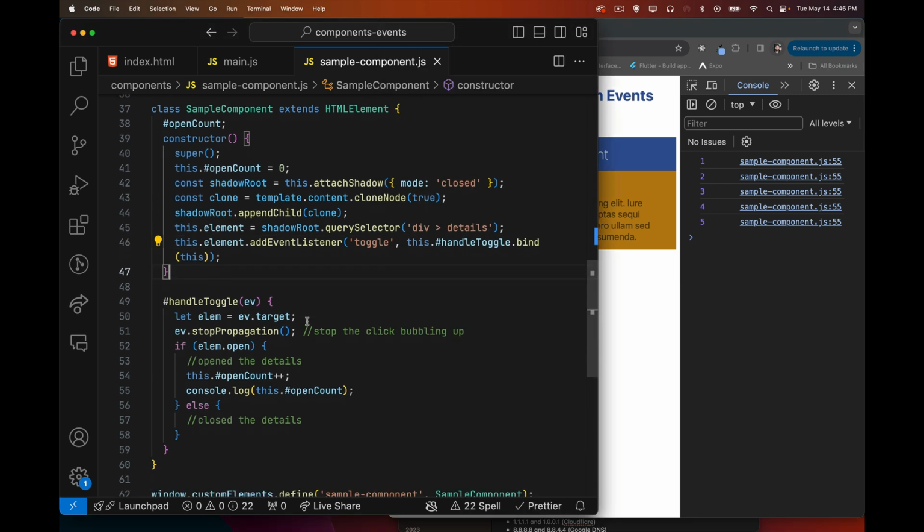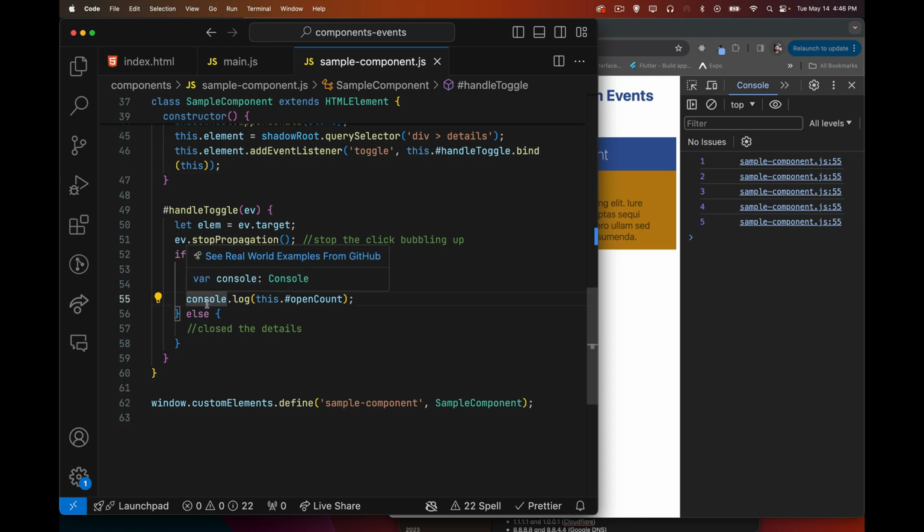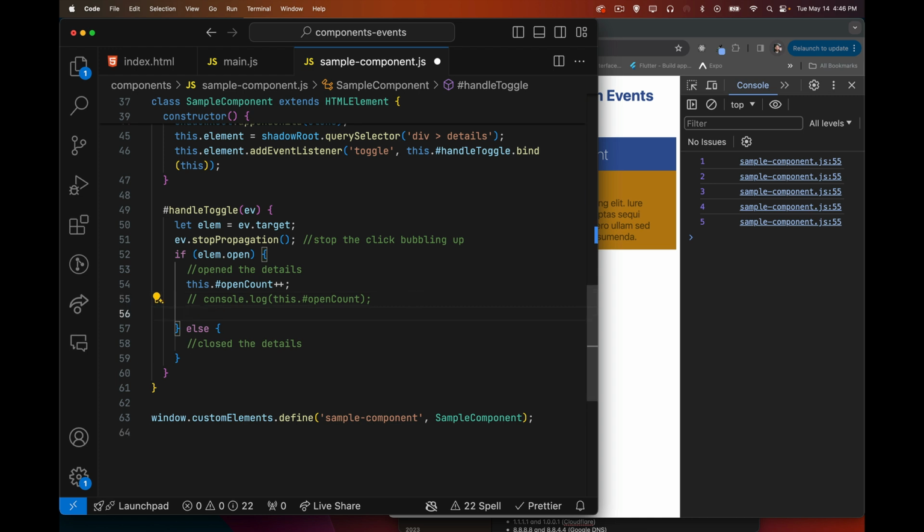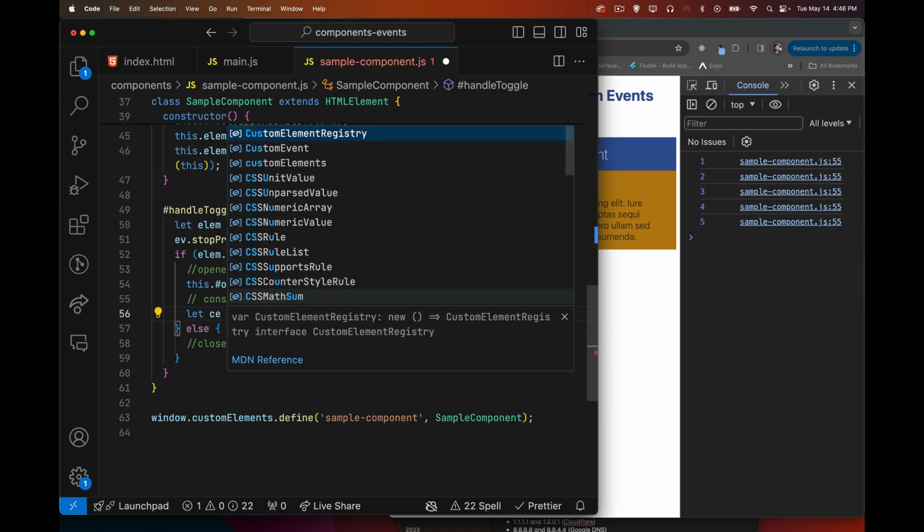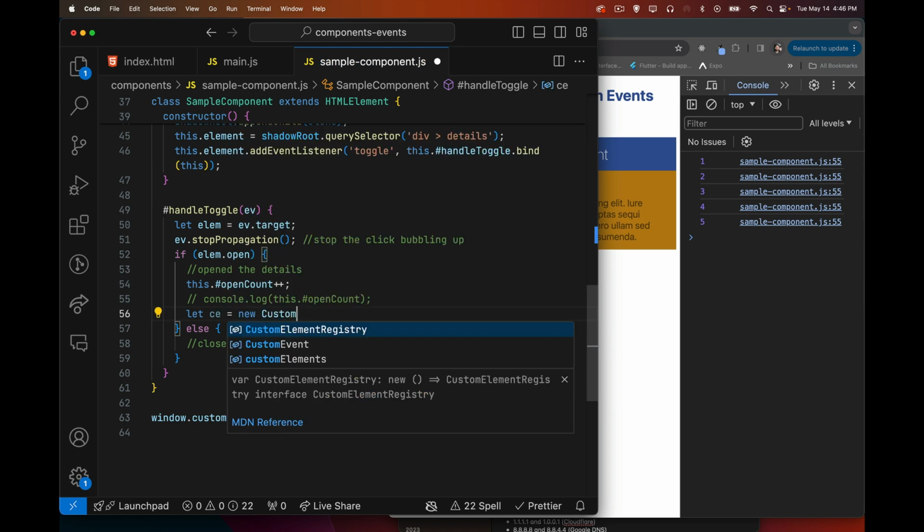So inside here, what we're going to do is we are going to take this number and pass it up by creating a custom event. So right here, we'll say our custom event is going to be a new custom event.